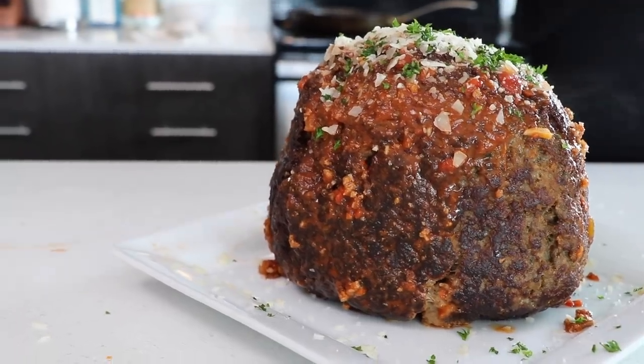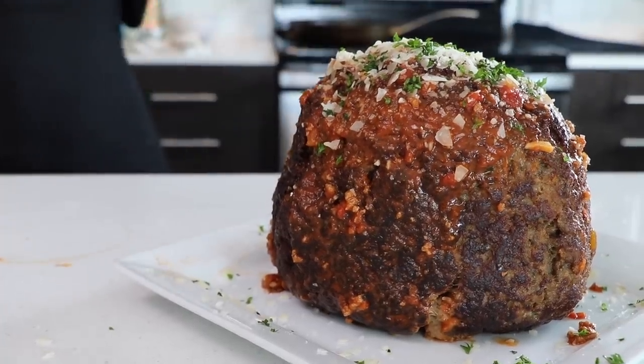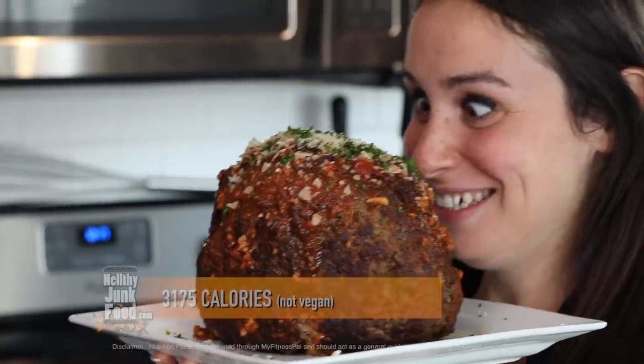Alright guys, that's a giant meatball, but with spaghetti on the inside! We really did not plan to make this giant, guys. You don't always have to make giant things, just make a smaller ball of frozen spaghetti. It actually will end up cooking all the way through and you won't have something this big. This was actually unintentional.